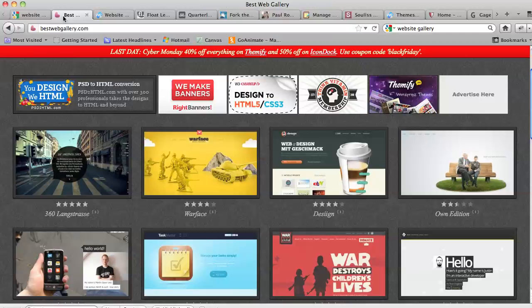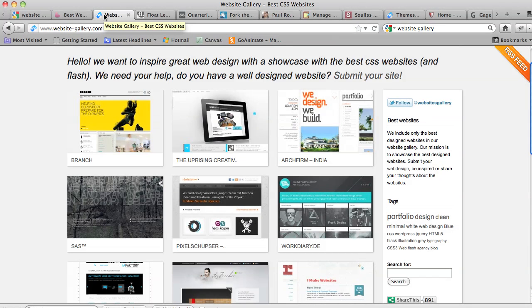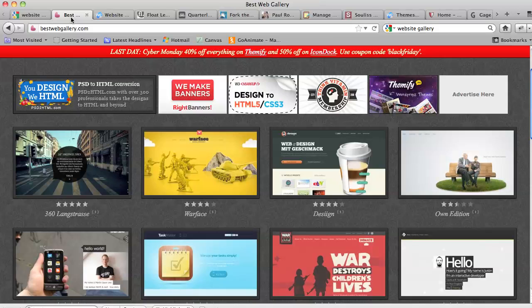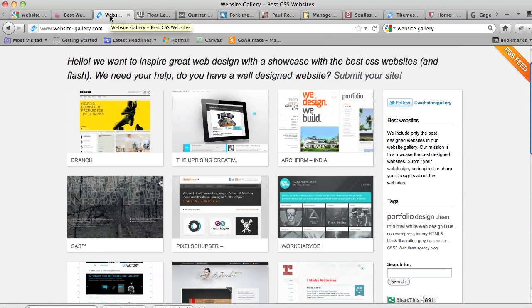So spend some time on these websites and find some sites you think fit this kind of clean, comfortable look. And that will be your assignment for today, is doing a screencast on these websites that you find. So thank you for your time and good luck. I look forward to seeing the websites you find.